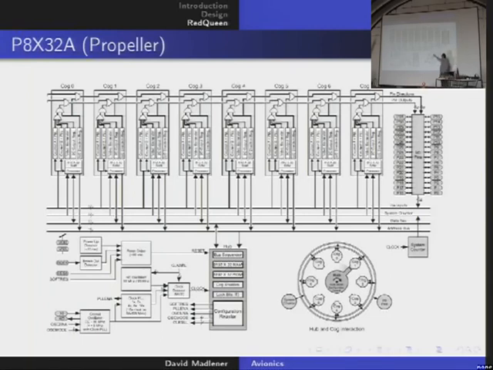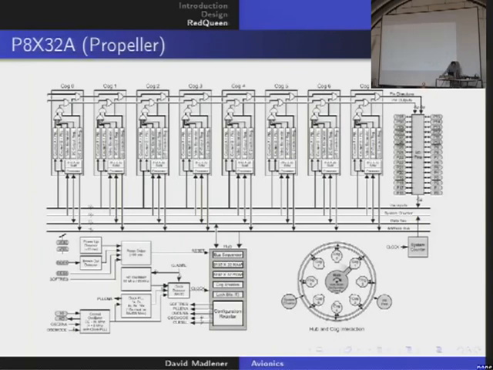Every cog will have an independent program that will run concurrently. In total, at 80 megahertz of clock rate, you will have about 160 million instructions per second from this device. And you can clock it up to get about 200 MIPS. So it's fast, and it's very simple to program. And I'm very happy that it's very cheap. You can get it for about €7 at the moment.